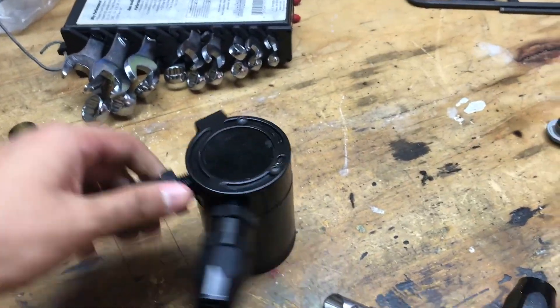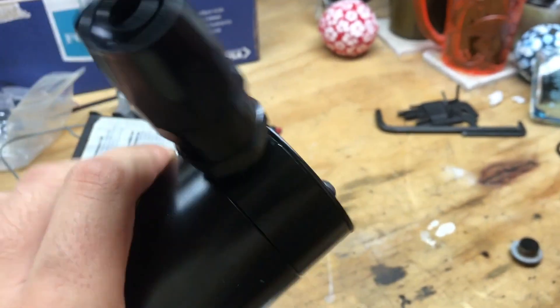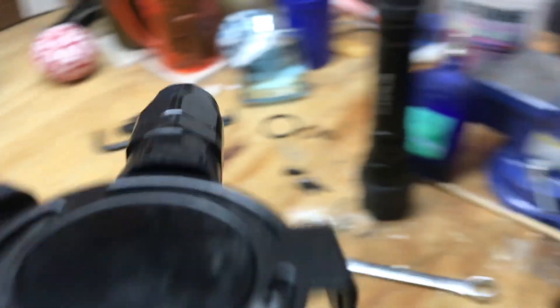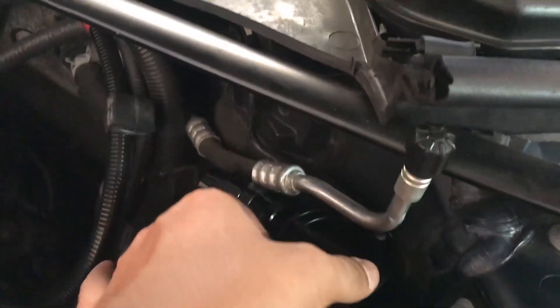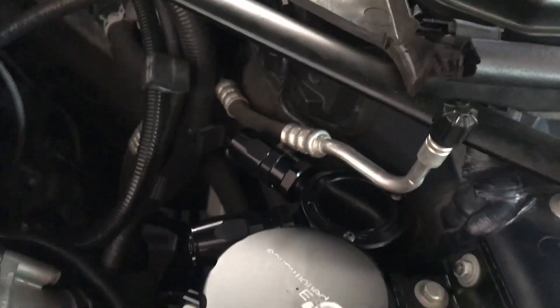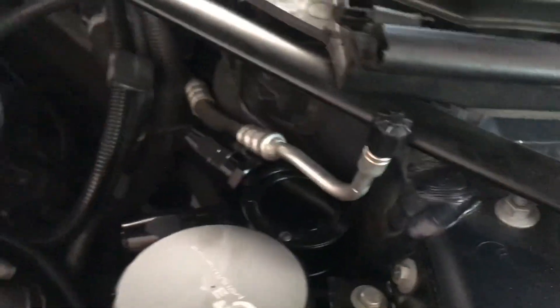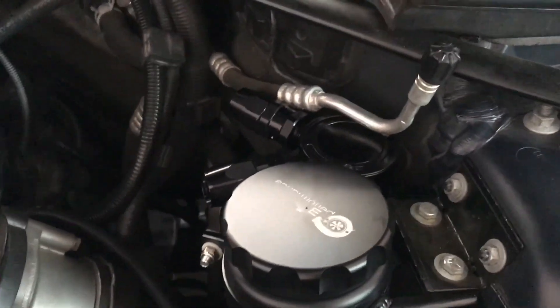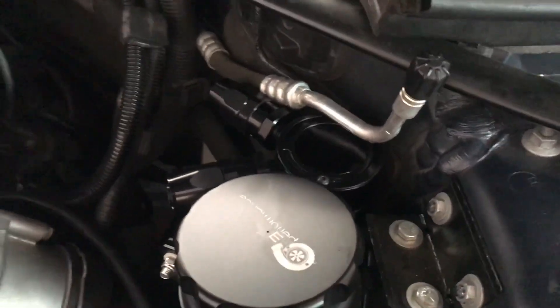The place I'll be mounting my catch can has this really nice little lip that works very well on the hard booster line - thanks to Jake Ulch for that tip. It'll be going right here on that line. As you can see it fits perfectly, it barely even moves. What's great is it's movable - if you want to just remove it you can pull it right off the line.